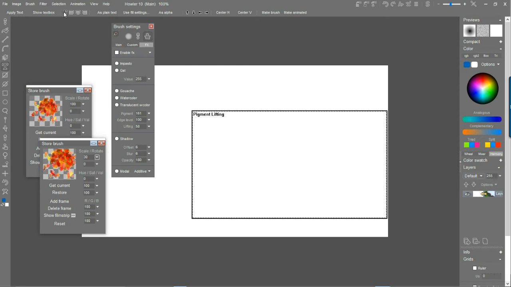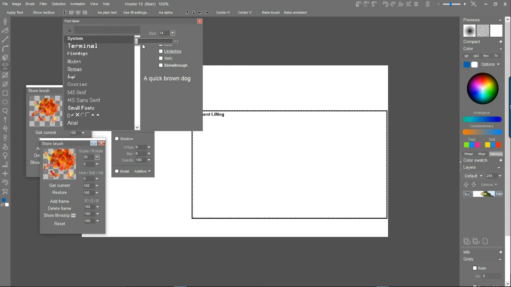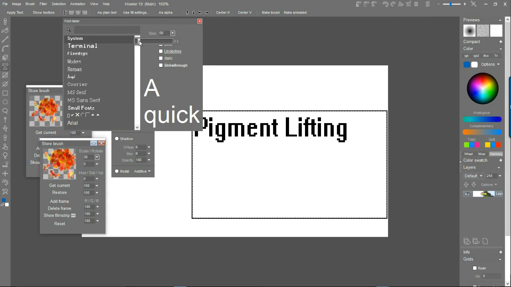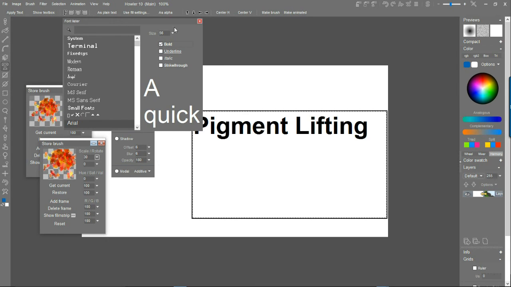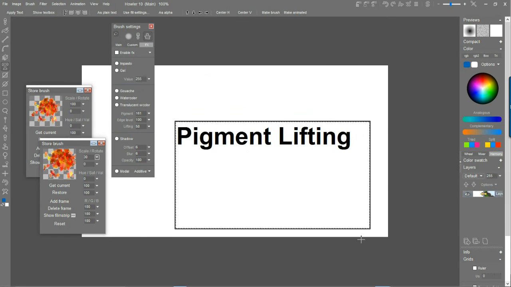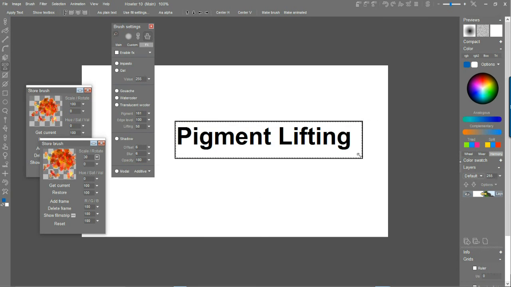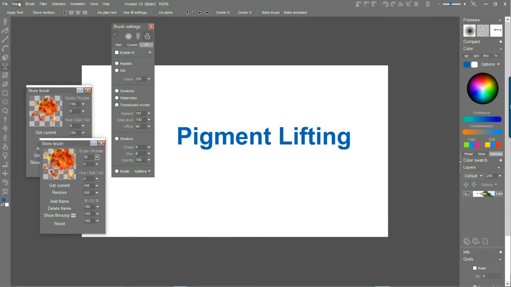Let's make it a little bit bigger. Let's go F to font and go something like this to a bold look, and there, that should be enough. Yeah, let's use this, and I'm going to simply paint this down here into this area. Apply the text.